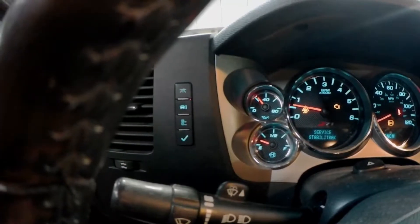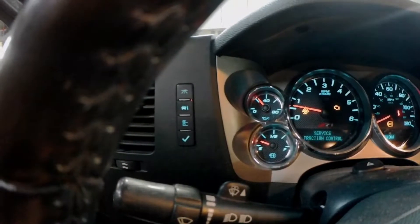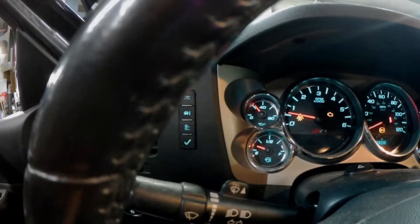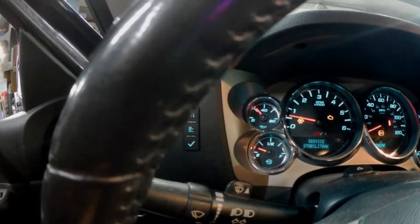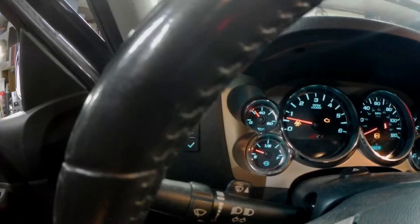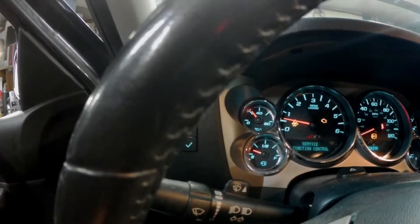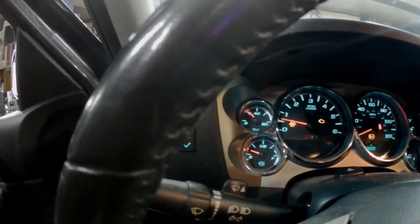It starts ringing bells, when in reality I've driven it about 20 miles — not on the freeway, but all around town — and got it as hot as you'll get it in town. It's about 50 degrees today, so hot oil but not super hot oil. So there's the deal: it's either the gauge or the sending unit. Now, changing the sending unit, that's behind the intake manifold — no picnic to do that, but we may try it.